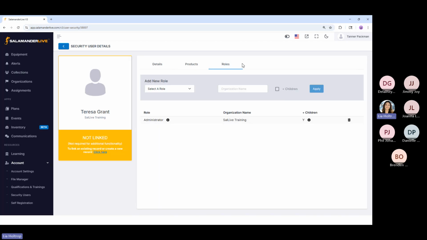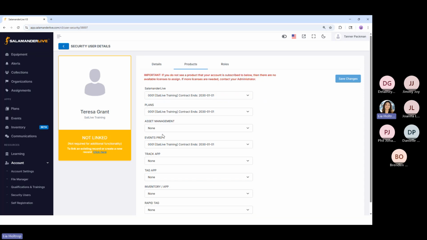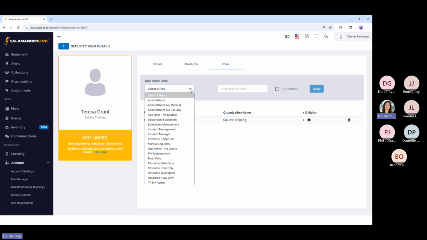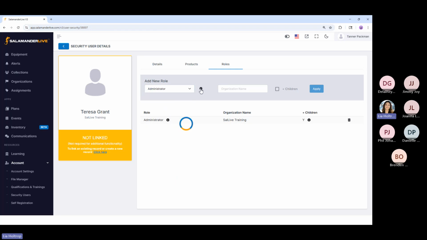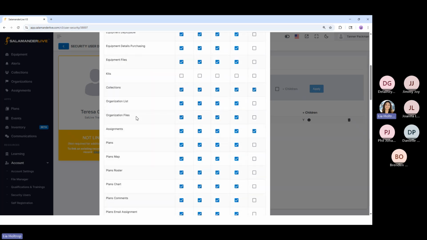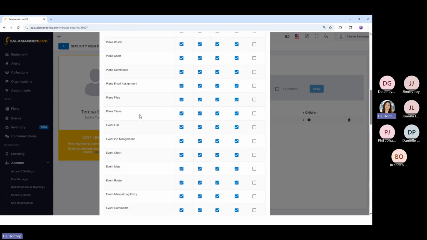If you're ever curious about what the Events Pro is, all it does is give you access to those additional event management features and functionalities. So it opens those up. You want to make sure that you have a role that allows you to manage those event features. We're just going to take a look at the administrator here so that it pulls up all the roles, or all the permissions in this case. You're going to go down to where it's going to be for events.